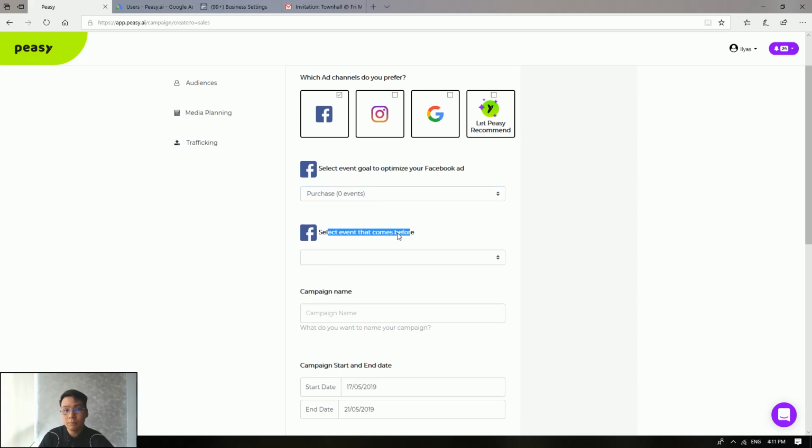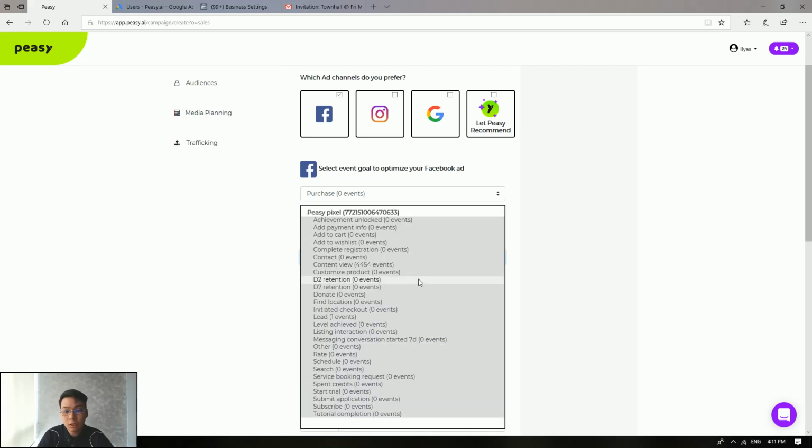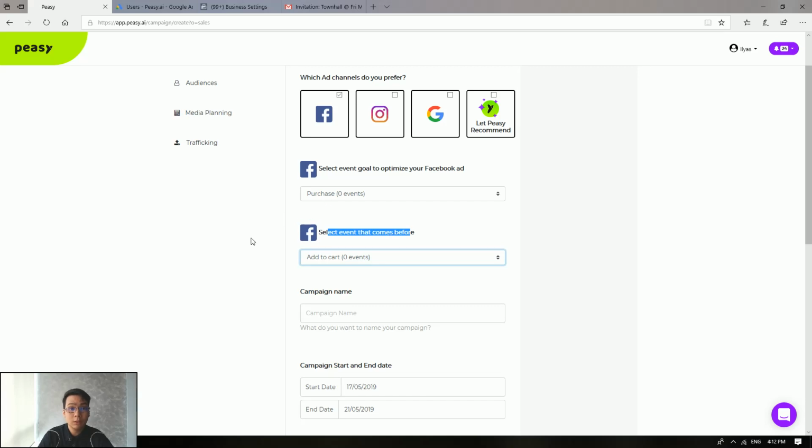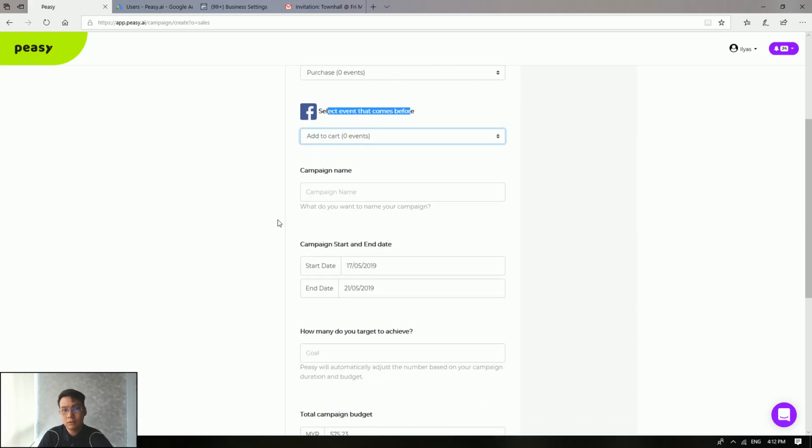This is the event before purchase. Within a sales funnel, as an e-commerce, you have add to cart, so you want to select the event add to cart. Why is this here? This helps in terms of remarketing. It will do the remarketing itself as well, in order to increase the purchase.